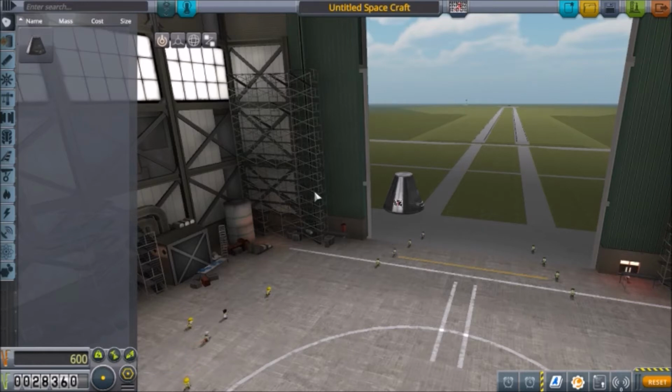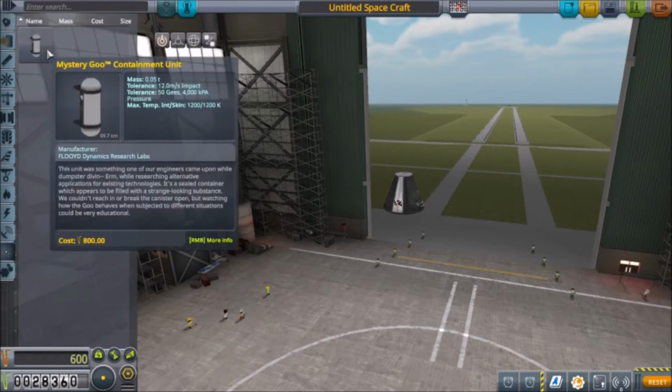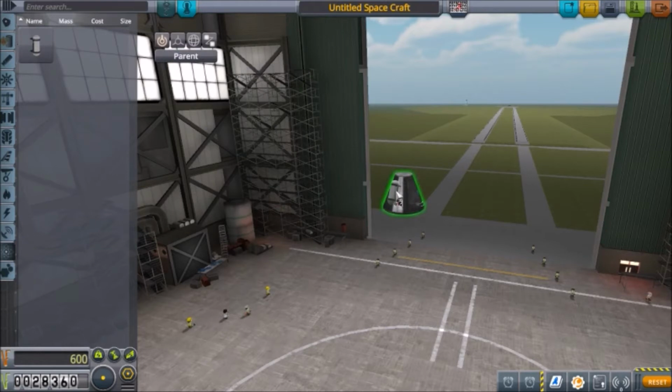All right, so what are we going to do, A-Train? Here's what we're going to do. We're actually going to do a couple of things. We're going to take the pod, and we're going to put a goo container on it. Just one. That's all we need. And we're going to take it out to the launch pad. That's all we're going to do.